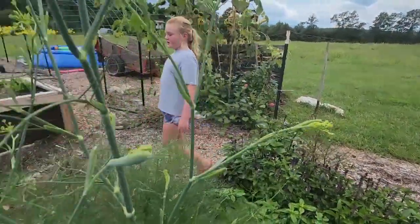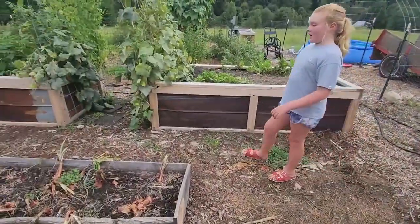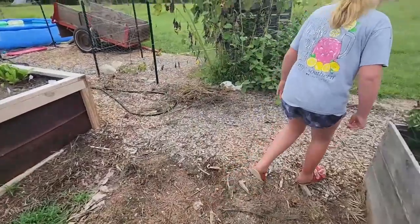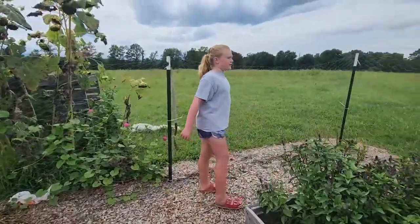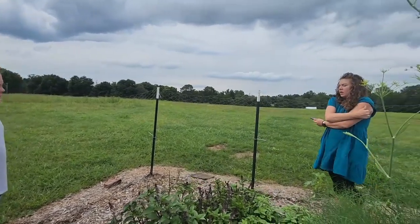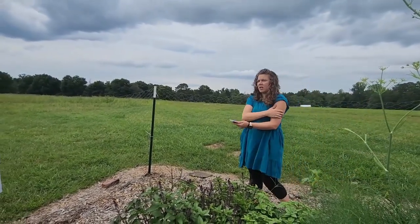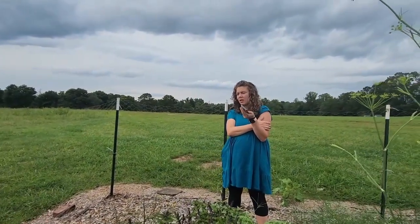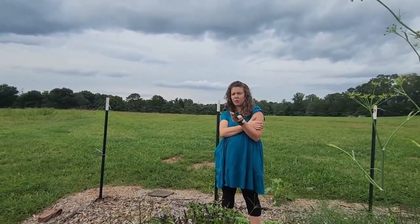And then over here we have onions. What Mom and Dad like to do with the onions is they hang them up and let them sit in the sun for a few days. Why do you do that, Mom and Dad? You have to let them dry out, just like the onions you get at the store. If it's going to be sunny, we can dry them outside. If not, we put them inside to dry.